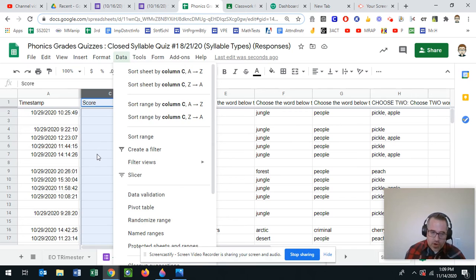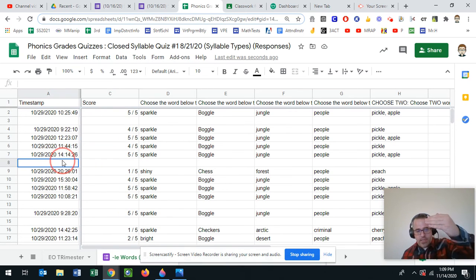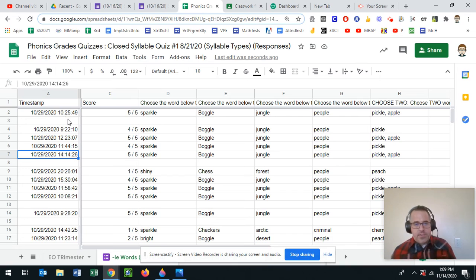When it's in alphabetical order, you need your own roster to confirm who didn't take it. And then you click insert a row above or below to make space for them so that you don't get their grades confused in rows and columns. And then that is all. No, that's not all. Sorry.